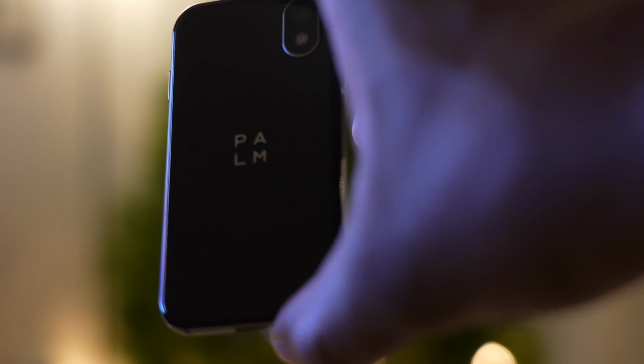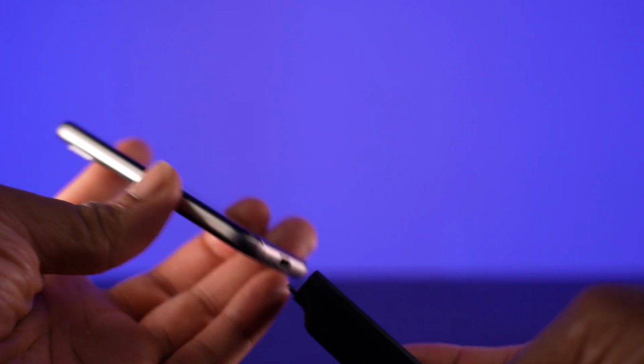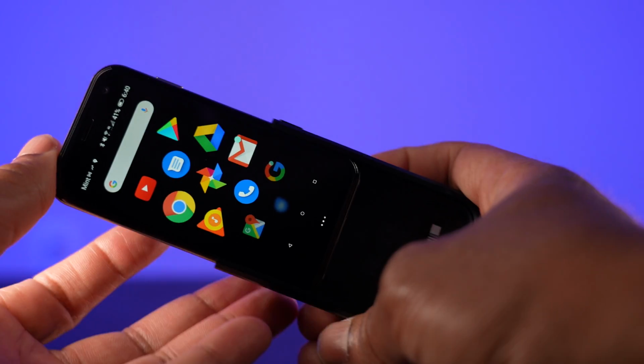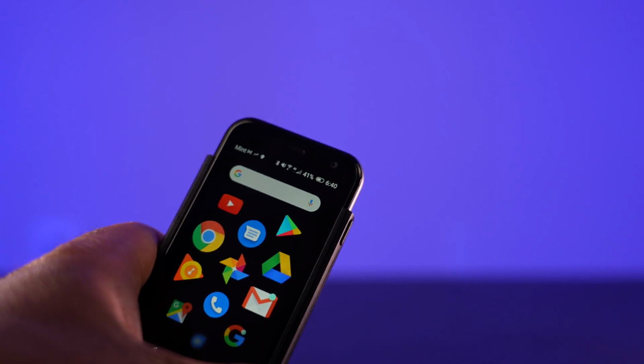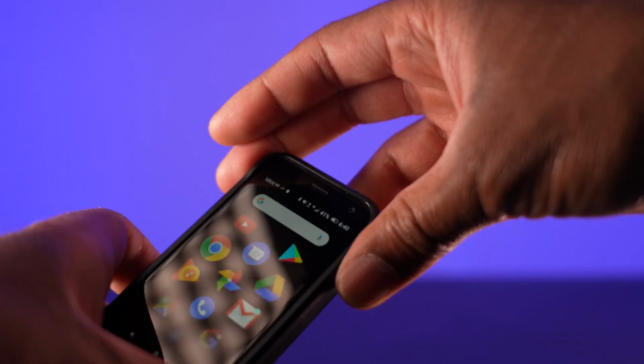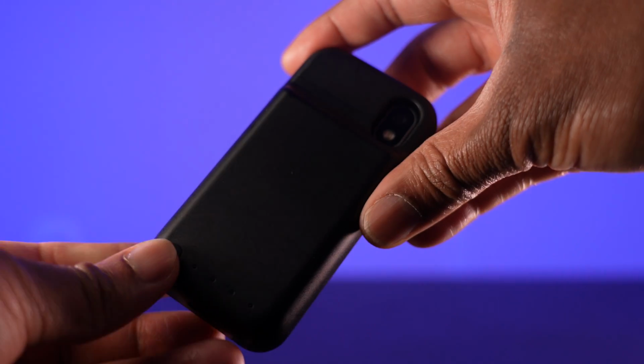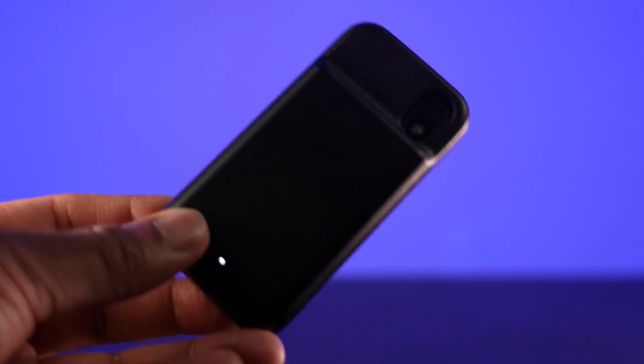So if you're downloading files or watching videos, something like that, it's going to drain the battery on this phone very, very quickly. However, you can get the Mophie juice pack, and this is going to give you 13 hours of battery life. That way you can actually use this phone during the whole day. So if you're using this phone as a standalone device, I absolutely recommend grabbing the Mophie juice pack so that you can have all day battery life.